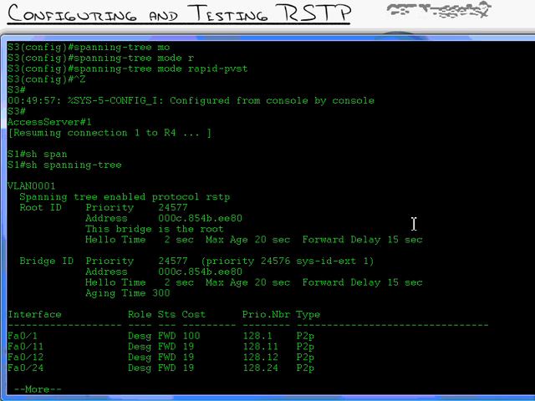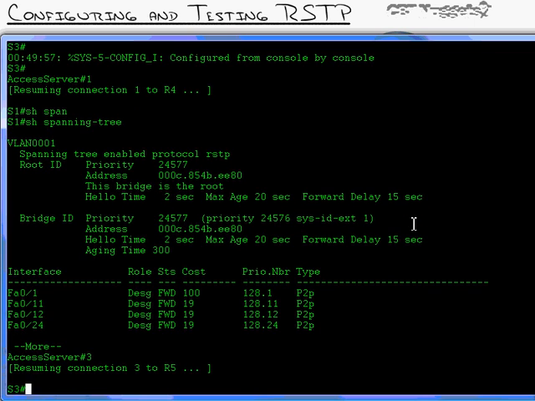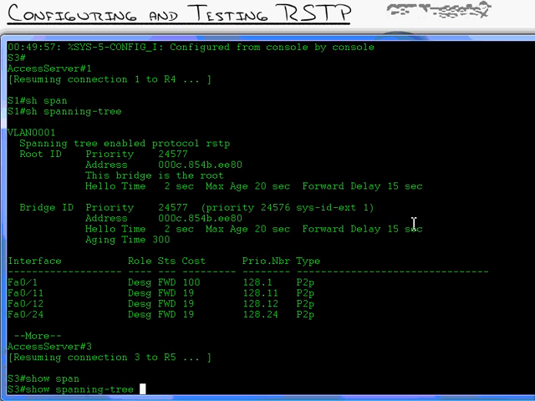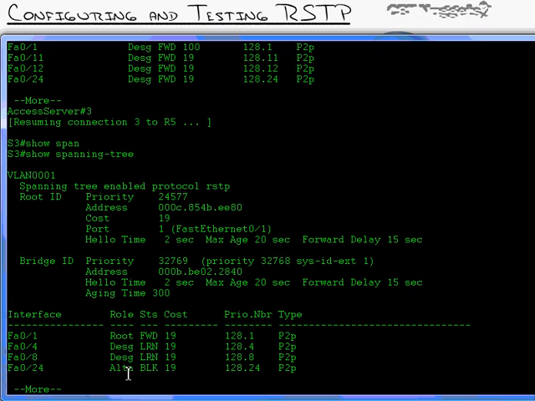All the other spanning tree concepts still apply. It's just now, let's go to switch 3. Show spanning-tree, you see that we have this alternate port that is labeled as that role, and it's actually being used as an alternate port. It's still blocked, sure, because we still have to stop the loops, but we have now this active alternate port. So this can still be combined with PortFast to allow ports to transition quickly.